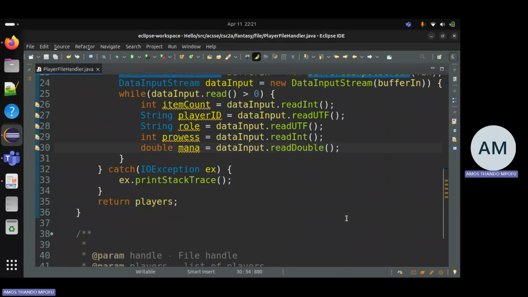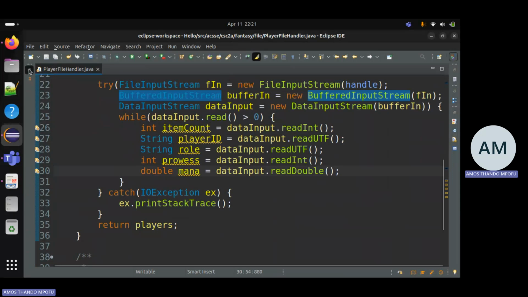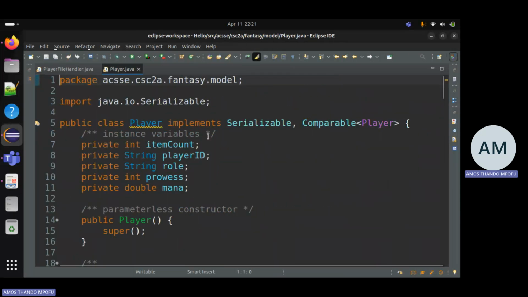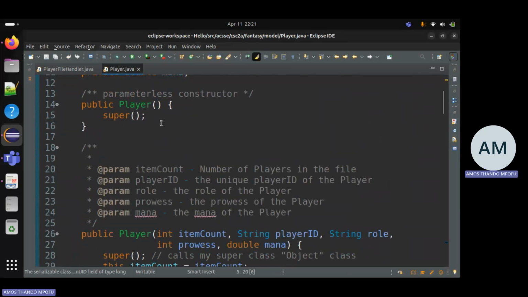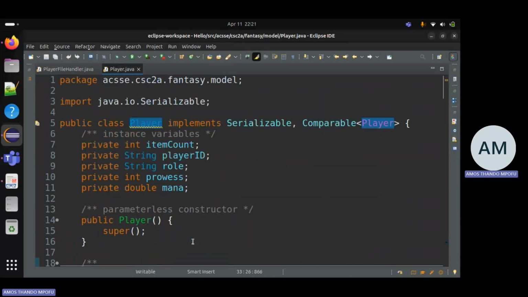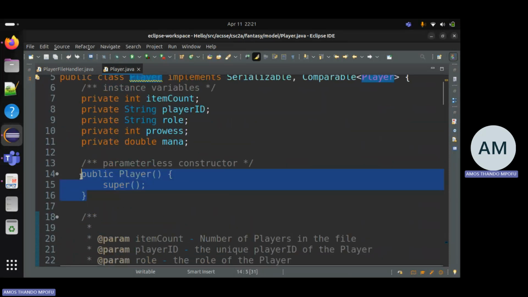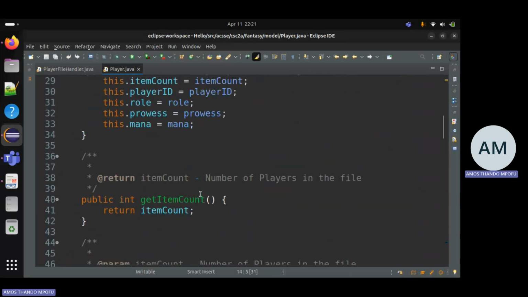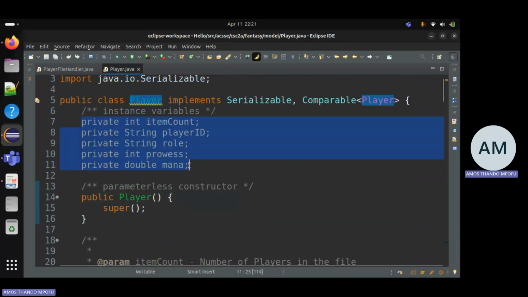So now we have all the pieces of information to instantiate a player, or to create an instance of a player. If I check my player class, there's the player class, and it has two different types of constructors. So there are two ways I can go about doing this. I can use the default constructor to instantiate a player, and then call the setters to set the individual instance variables.